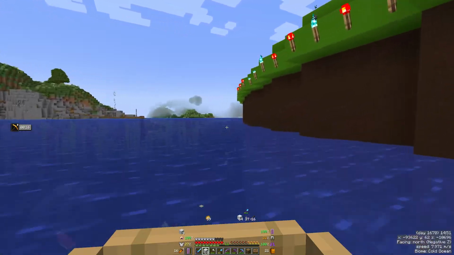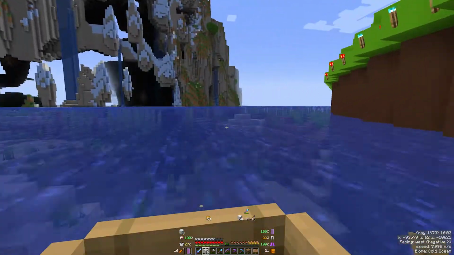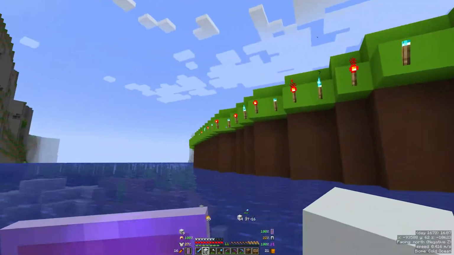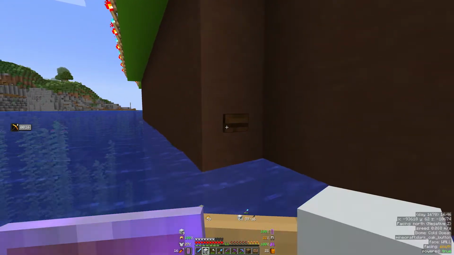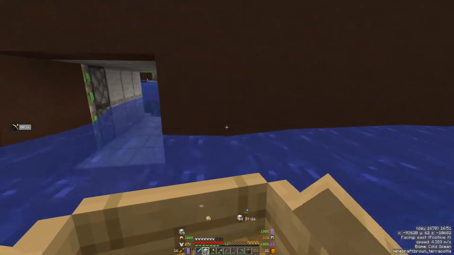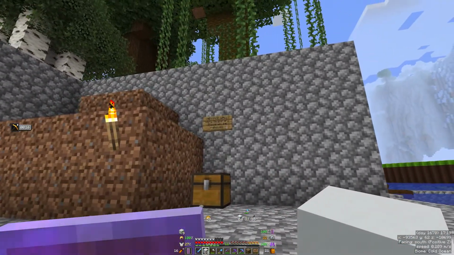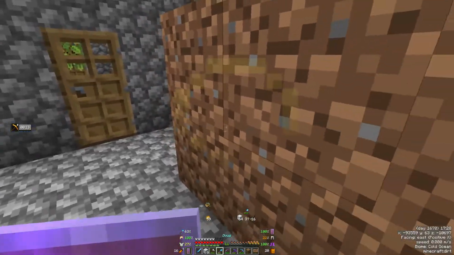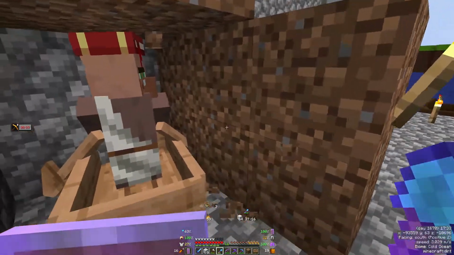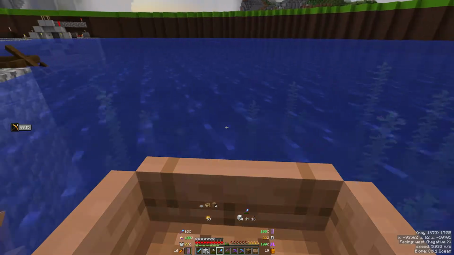I just need to find the way in. It's not got a door. How on earth do I get in? Ah, what do we have here? So I can only assume this is where our villager is. Fortune 3. Nice. Fortune 3, I'm so happy.